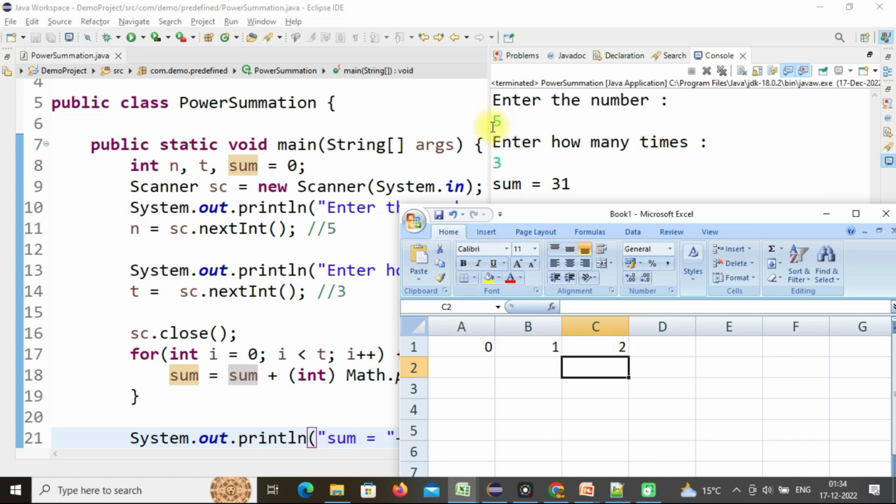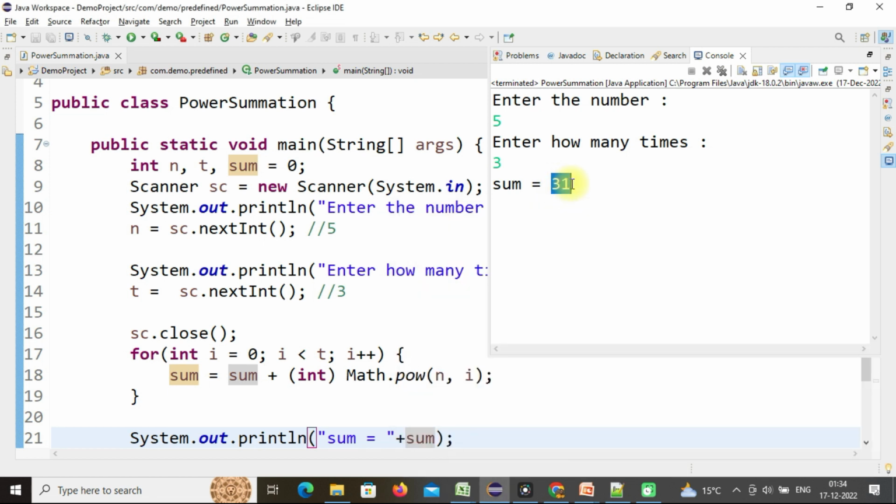Now our number is 5, so 5 to the power 0 is nothing but 1, then 5 to the power 1 is nothing but 5, then 5 to the power 2, or 5 square, is nothing but 25. Now if you add this 1, 5 and 25, it comes to 31. So you can see our result is also 31.